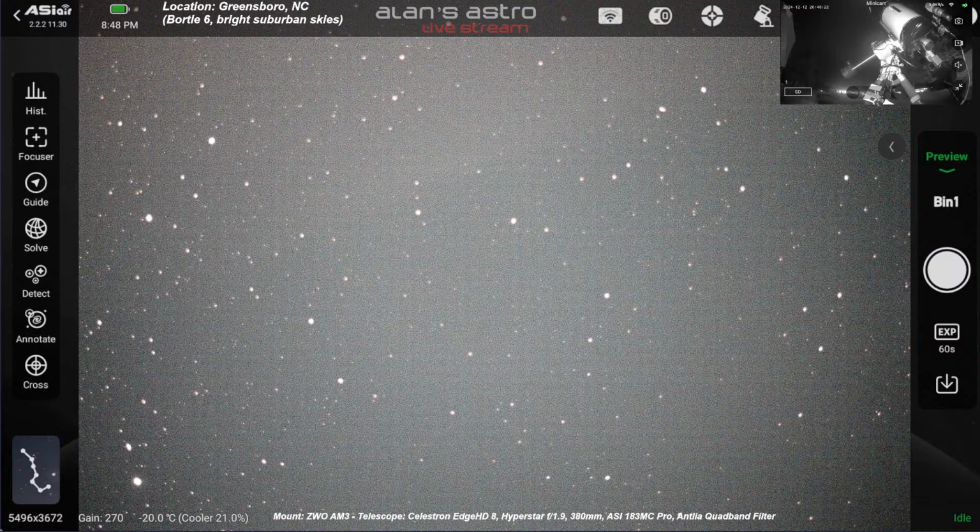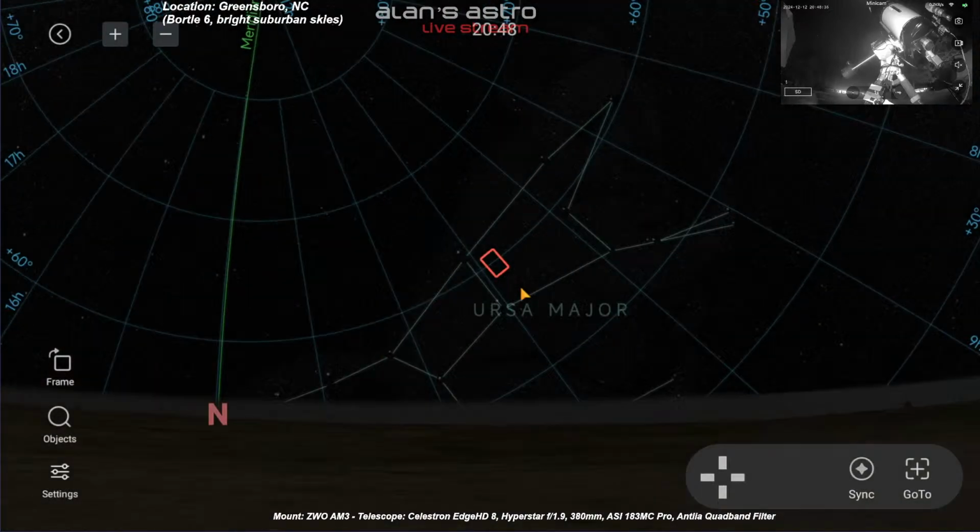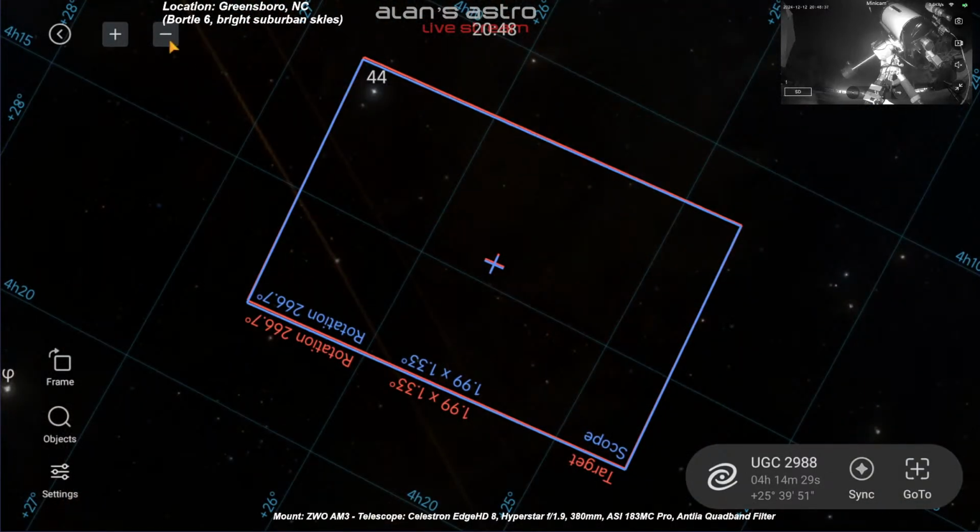All right, so here's our first exposure, and wow, it's just eat up with moon glow. So it will definitely have to find a different one. The moon is just not cooperating tonight, is it?